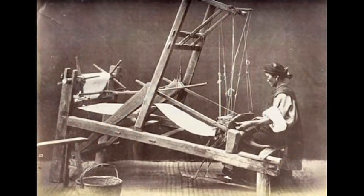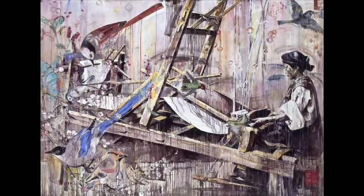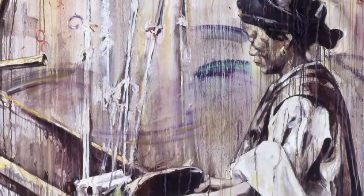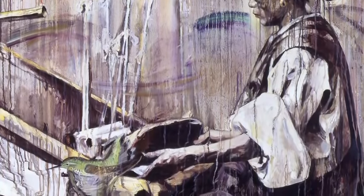My painting has a lot to do with historical photographs, found and personal, or whatever sources I can get. So I make all the photographs into new paintings. This is one based on one of the old photographs taken, actually, by a foreigner, I believe, in China. What I like about this is the woman is not posing, gazing at the camera lens, rather doing her daily work there, and it's a loom.